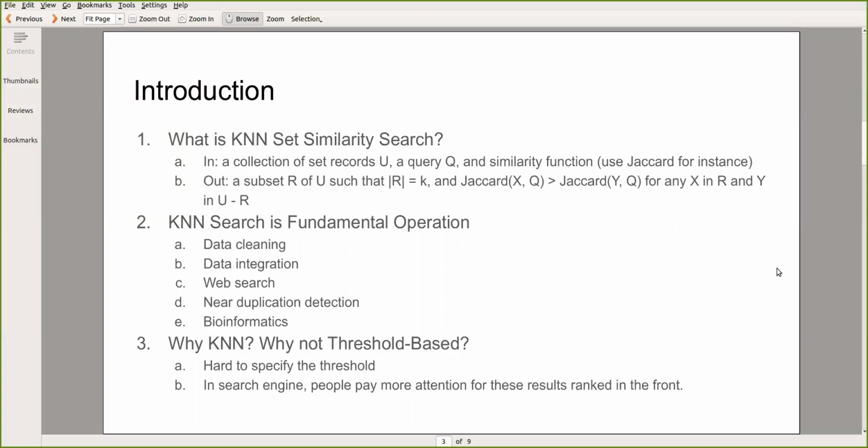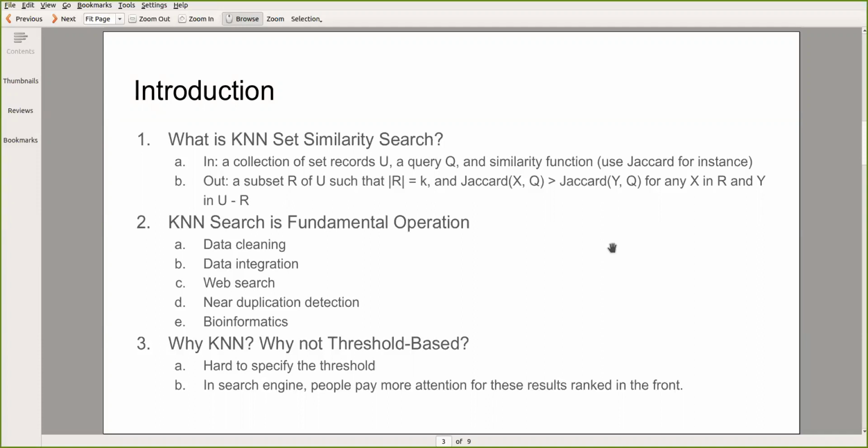Actually, KNN search is a very fundamental operation in a variety of applications, such as data cleaning, integration, web search, near duplicate detection, bioinformatics, etc. And the last question here is why we choose KNN rather than threshold-based similarity search. Actually, it is very hard for people to specify the threshold in many cases.